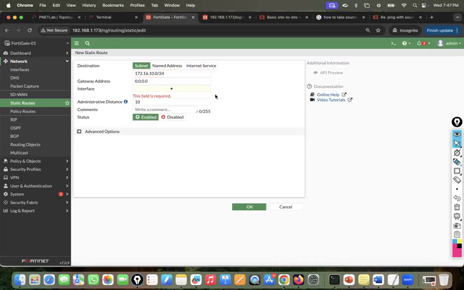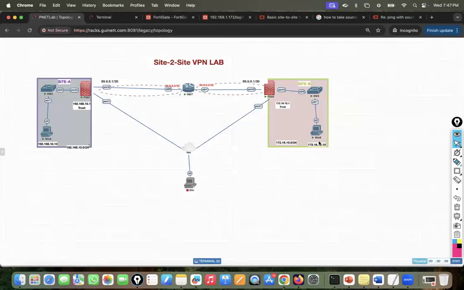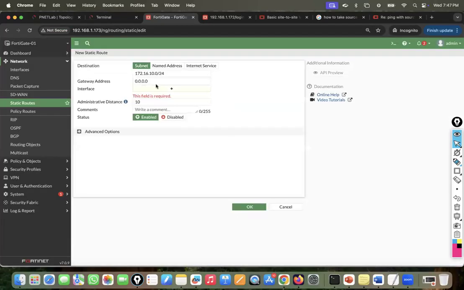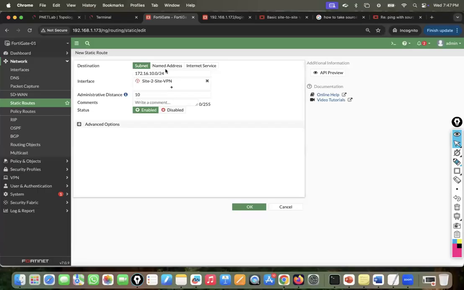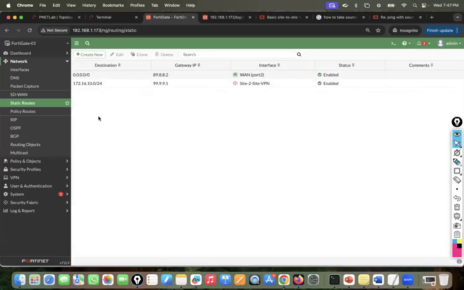So we want to go to the subnet 172.16.10.0/24. This is my subnet. From this side, I want to go to this subnet. From which next hop? That is via the tunnel. So I have to go here and use this tunnel. This subnet traffic always goes via the tunnel. We have one default route, that is the underlay, but if I want to go to this subnet, it goes via the tunnel. So only one route is required. The other firewall will require the route for the 192 series subnet. So this firewall's job has been done.